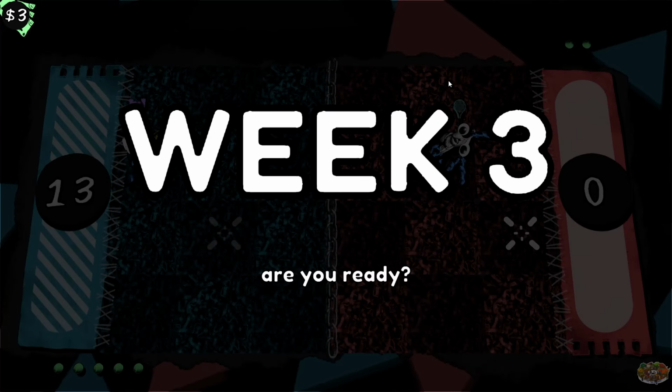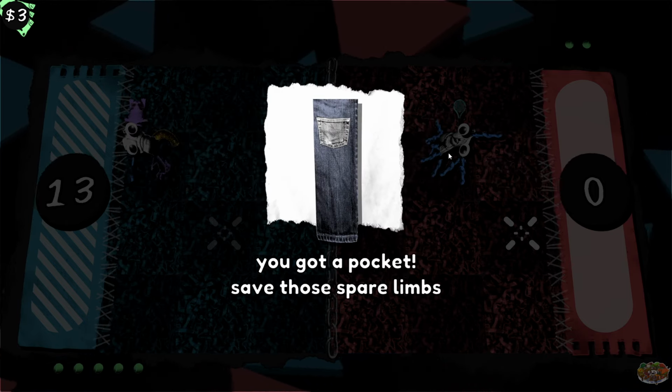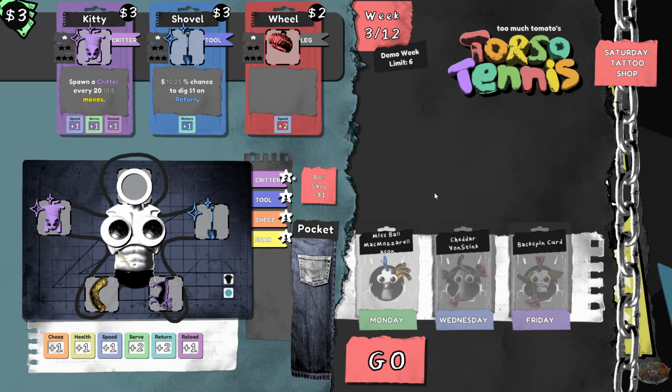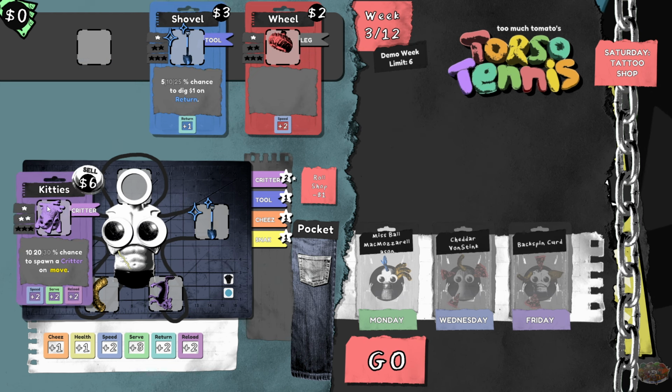I'm good with that. Week 3. Are you ready? I don't know. Am I ready? I think I'm ready. I think I am. You've got a pocket. Save those spare limbs. Oh, yay. You got $3. I got a bubble shovel. Oh, they're kitty. Boom. Kitty level 2. Now my arm is 2 kitties.